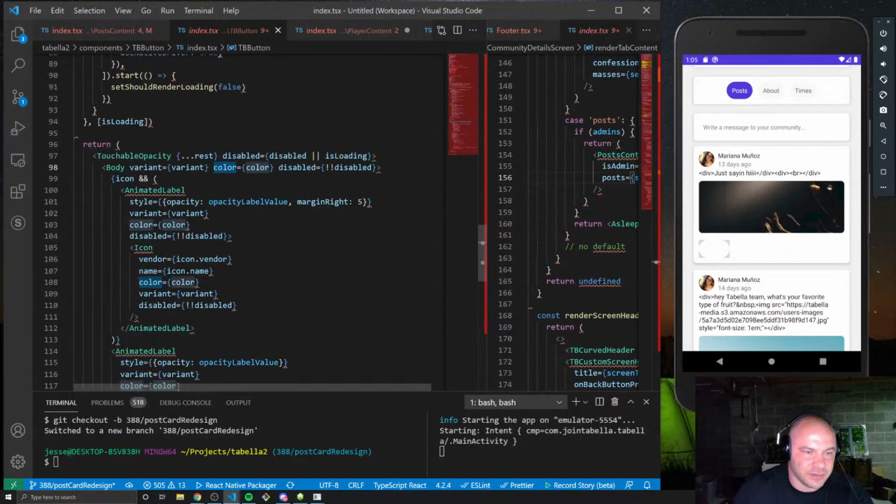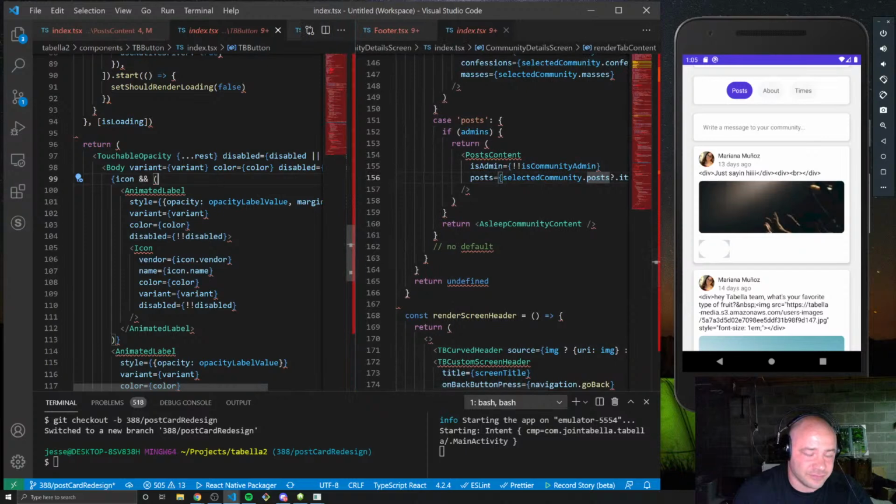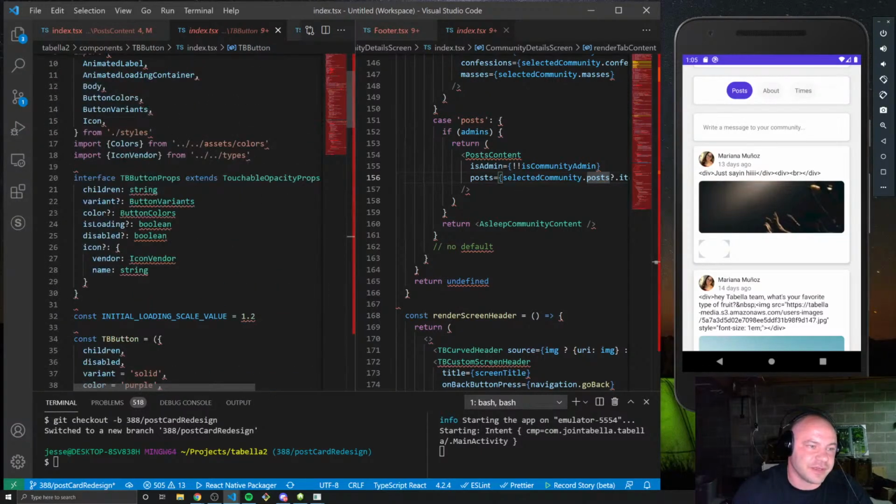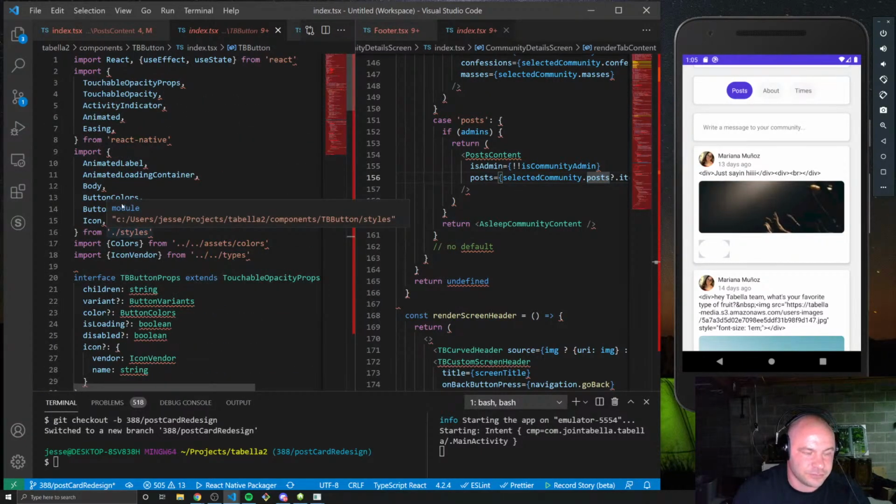So we need to refactor this. If we're going to use this as a button, which we probably should, we're going to have to refactor it. So let's bring in our styles for this as well.